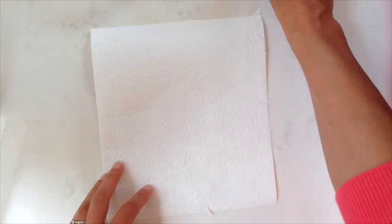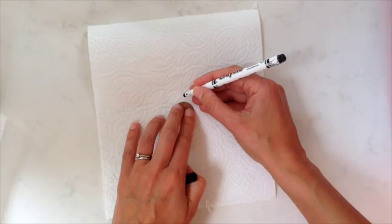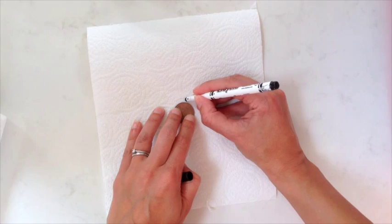Another piece of kitchen roll, and then you just need some ordinary felt tip pens. You can experiment with different colours. Some of the most spectacular are brown and black. So I normally put a coin in the middle, just to give you something to go around. You don't want to be in the very middle, it's better to do it slightly out, and then you can do some designs.